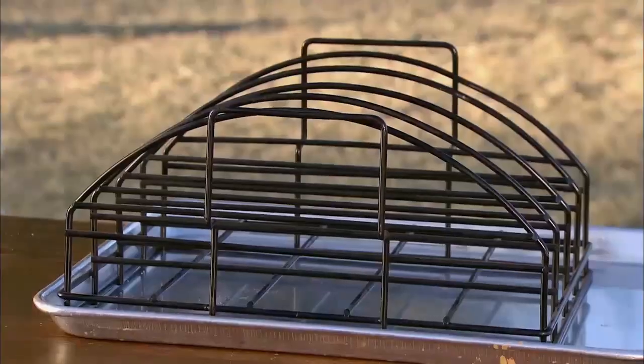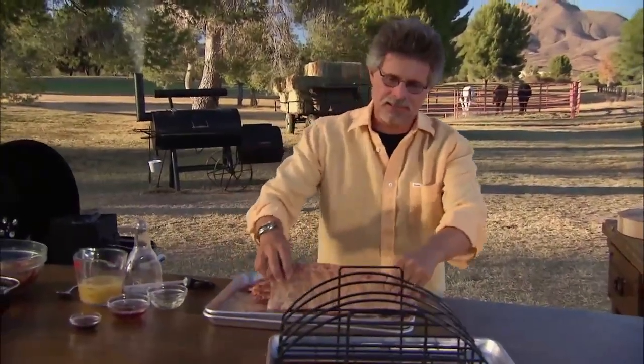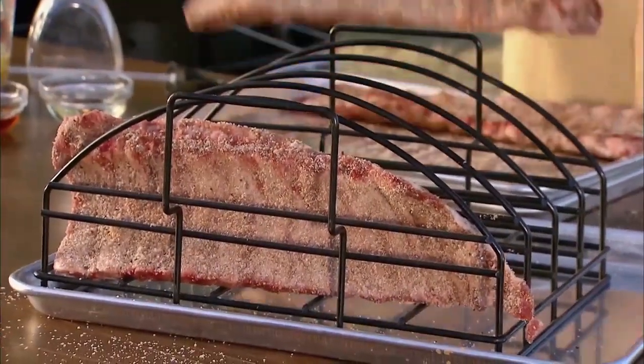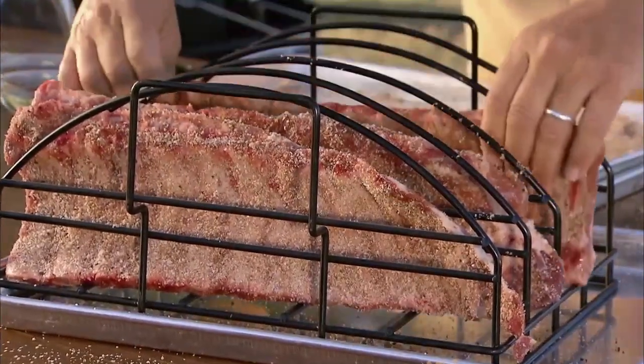These baby back ribs came peeled. If there's a skin on, you just pry it off with the probe of your instant read meat thermometer. And if you want to cook a number of racks of ribs in a small space, you can stand them upright in a rib rack. When you place the ribs in the rib rack, you want the fat part of the ribs upwards. That way, as the ribs cook, the melting fat will baste the meat.